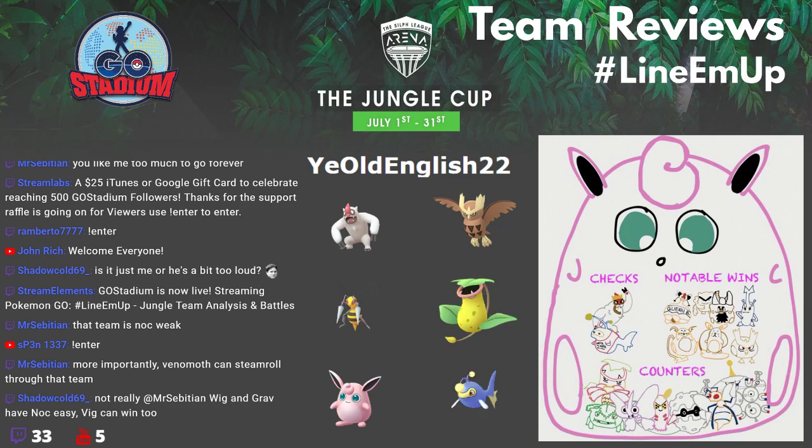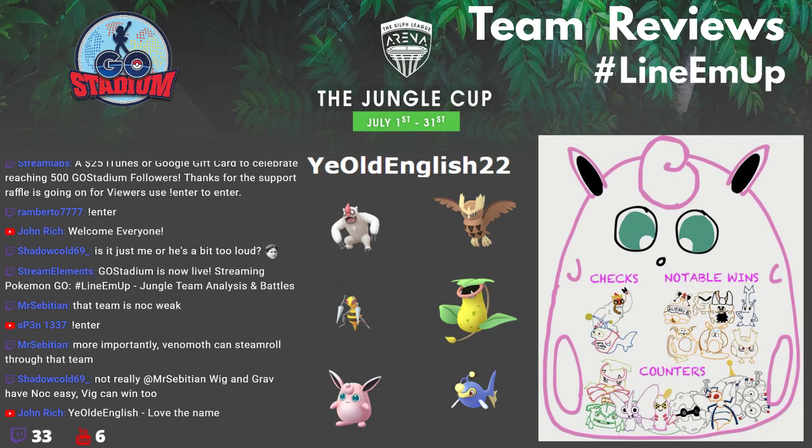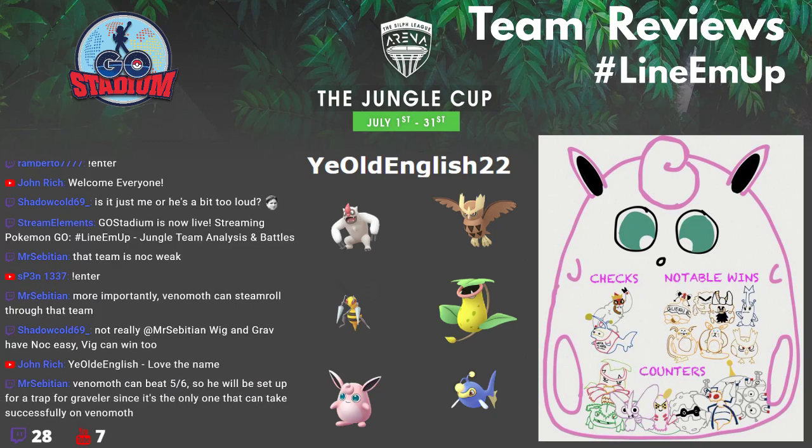Yeah, so that's going to be Vigoroth, Noctowl, Beedrill, Victreebel, Lantern, and Wigglytuff. So here they're choosing to run the Wigglytuff in the flex spot. They have Beedrill as that hard Vigoroth counter, as well as Victreebel, and then Noctowl as their sort of anti-grass, anti-bug. Lantern is a really good Electric to have. I think an interesting thing here is you were talking a little bit about Venusaur. AJ, what are your thoughts in the sort of Victreebel Venusaur comparison?